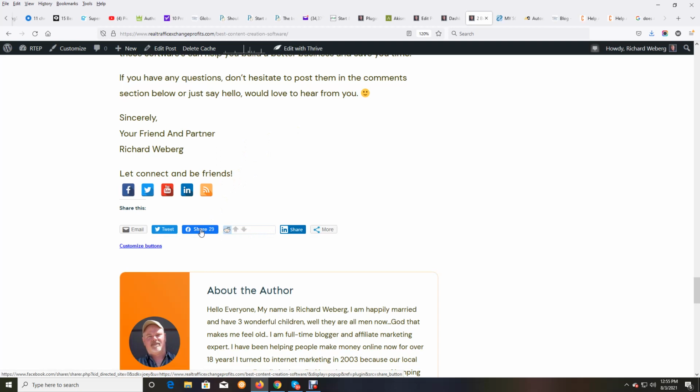Every time somebody goes and shares this to their friends and following on Facebook or in Twitter or any of these other social networks, that's potential free visitors being exposed to your content. And so can you imagine if it's been shared 1,000 times? I mean, I've had articles that have been shared way over 1,000 times. It's a lot of free traffic. As you build your audience and your business gets bigger and bigger and you get more readers of your blog, the more potential this has to impact it and bring you in hordes of free traffic. So do not underestimate putting these social share buttons, and there are plugins, which I'll show you in a minute, that allow you to do this just super easy.